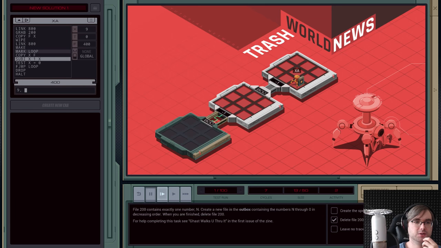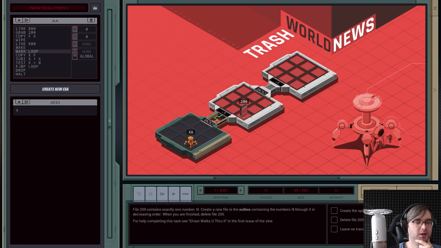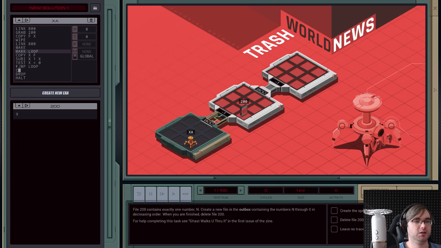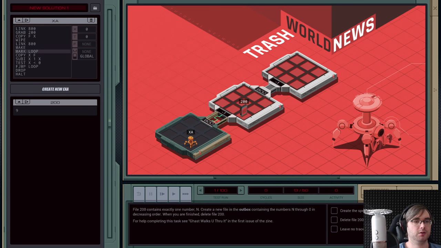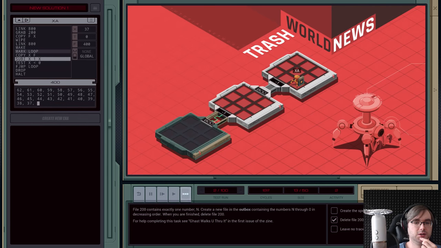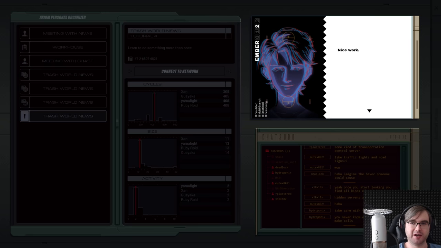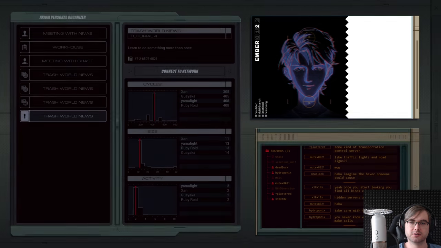Okay, so 9, 8, okay, yeah. Yeah, no, very specified file. Oh, it should write the 0 as well. So we lower than 0, I guess, right? So we can just modify this and test it. Ta-da! Nice. Okay, I'm starting to get a hang of it. I think it took me longer to figure out the Zachtronics games, but thanks. Yeah, thank you. Okay. Real hacking.